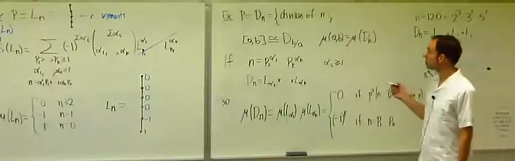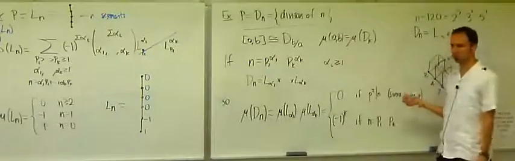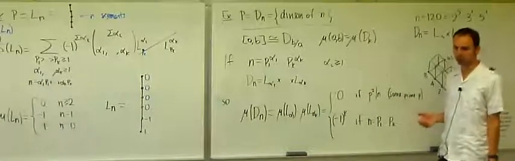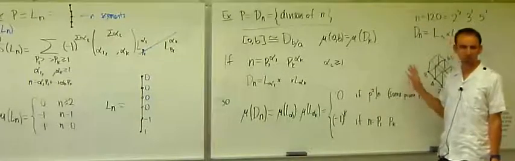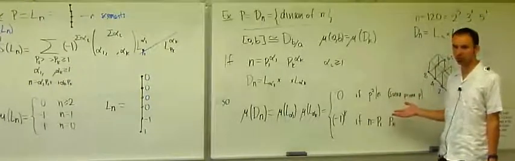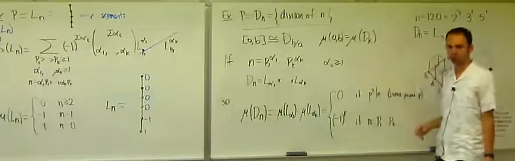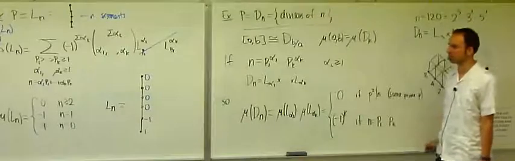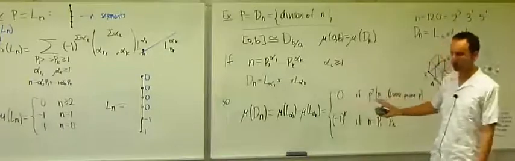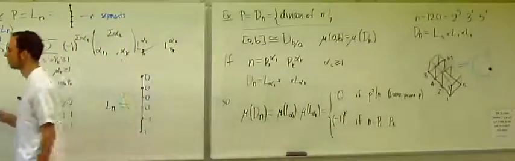Now, the point of that is that, and I think historically, actually, this is the first application of what's called the Mobius inversion formula. So if you've seen this in number theory, then you know this is a very useful formula, a very useful function in number theory. I'll remind you how. And the point is that what you did there in number theory applies to any poset that you can think of. And I think this was Rota's realization, that number theorists were doing this a long time for divisors in a very limited context, but he realized that it extends to any poset given what we're doing here. Okay?